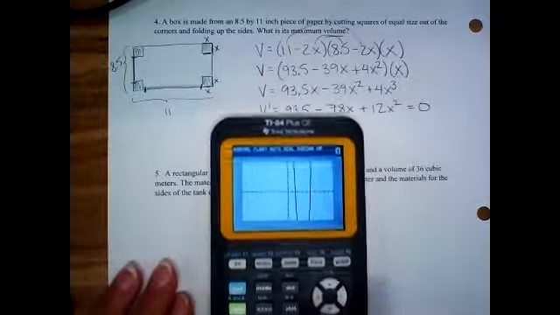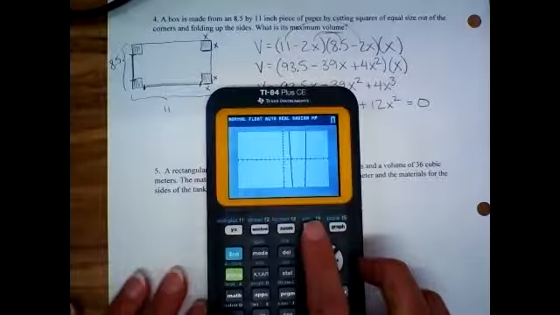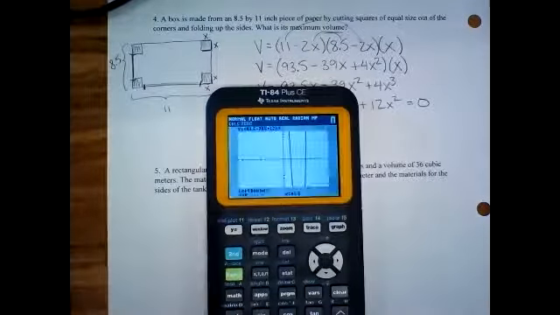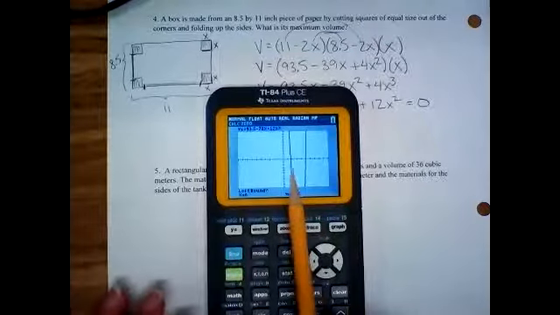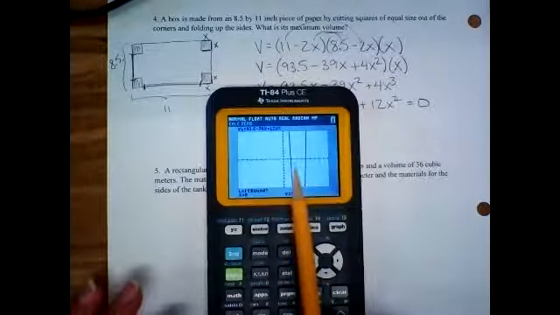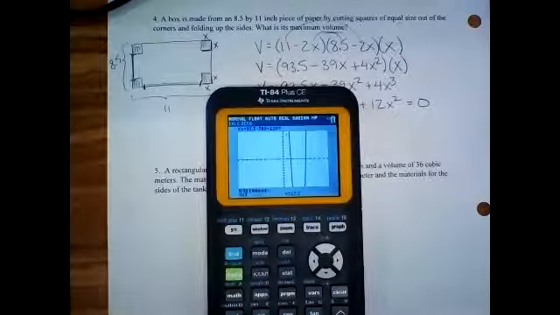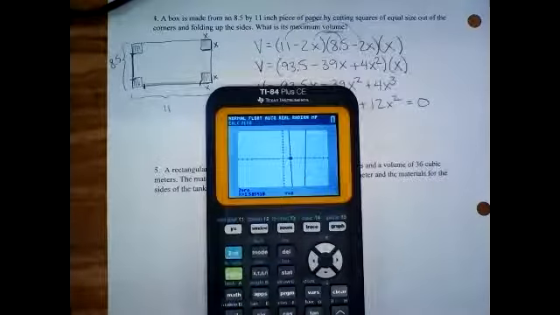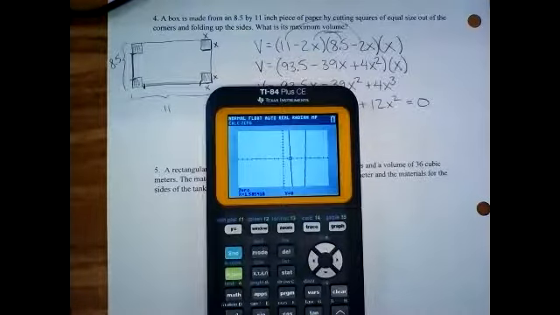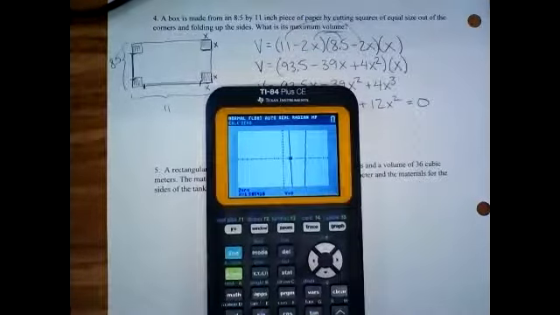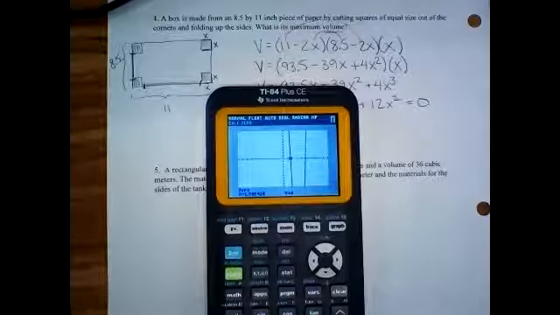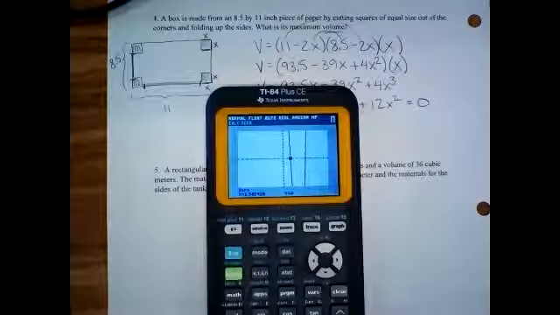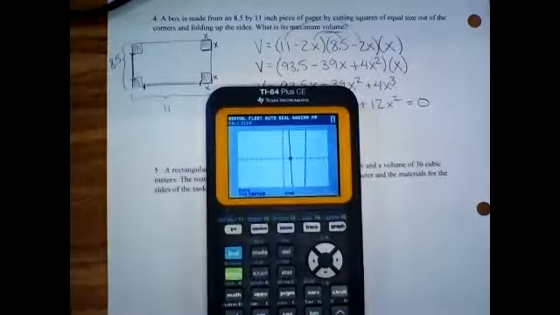So calculating that. Here's how we get our calculator to give us that. Second trace, it says calculate above that. We want a zero. So choice number two. I don't like to mess with the cursor. So I just do this manually. It looks like that's in between one and two. So for left bound, hit one enter. For right bound, hit two enter. And then for guess, hit 1.5 enter. I don't like messing with the cursor because you know how sometimes you can't find it on there? So if it looks like your zero is between one and two, for left bound hit one enter. For right bound hit two enter. For guess, one and a half or anything in between them. And it'll come up. Did you all get 1.585?